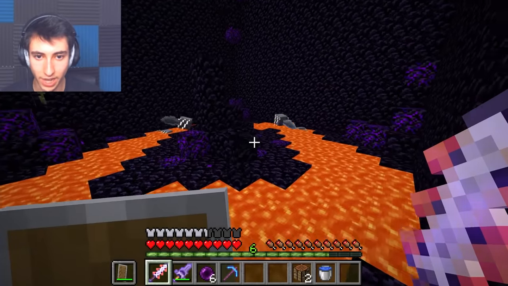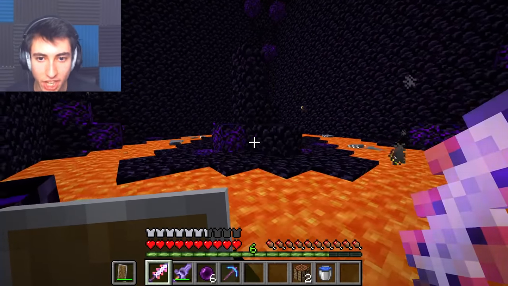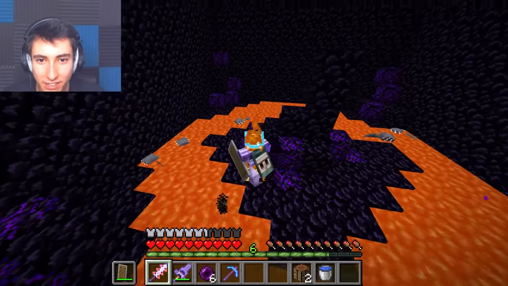3, 2, 1. Yo, is that a creeper? It's an obsidian creeper? What if I can just... Yeet! Oh my god, it just exploded. What are those? What are these things? No, I just fell in lava. Oh my goodness, wait. They don't seem to be attacking me. Oh, what are they? They kind of don't look cute.